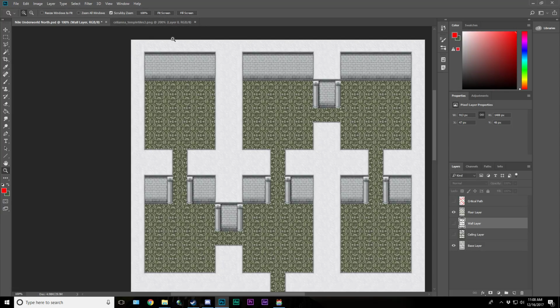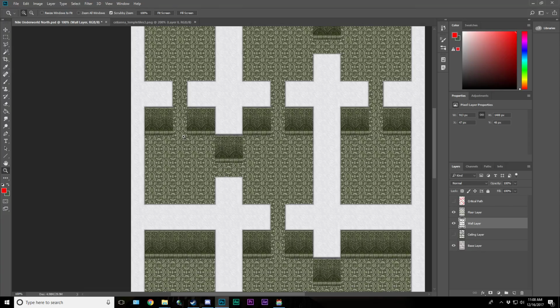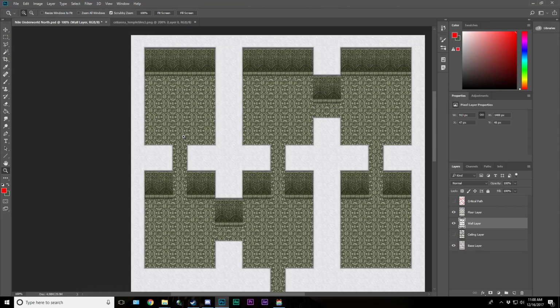Let me go ahead and remove the grid so you can see what I've done. So then I just added those in to make the wall layer. Again, this is not how it's going to look at last. This is way too sterile for a dungeon.